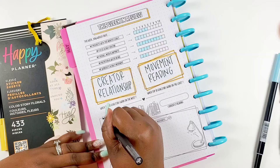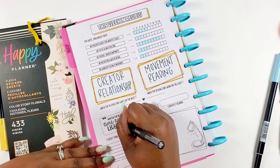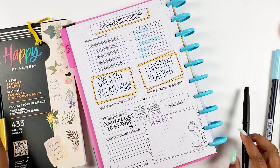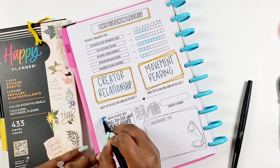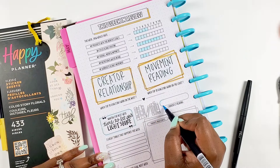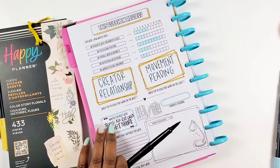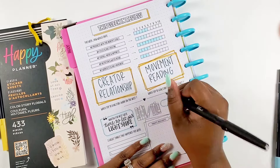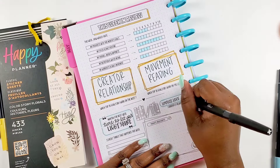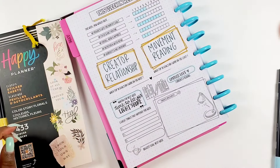I also really worked on my relationships last week — that's a big goal of mine, to be more intentional with my friends, family, and husband. As a wife, sometimes we get so busy, and I don't want to be so on the go that I forget to be present with the people I love. Where I slacked: working out, and my reading. I've been burning myself out trying to catch up, so self-care and unplug time suffered, but we're going to get better.